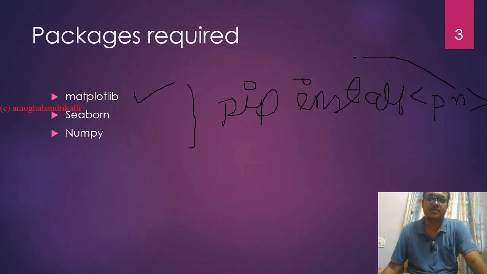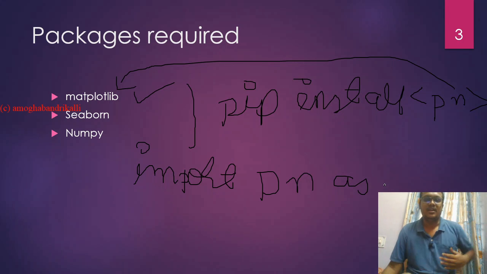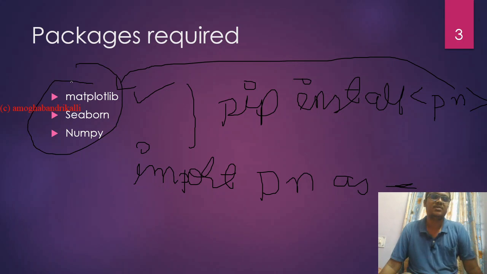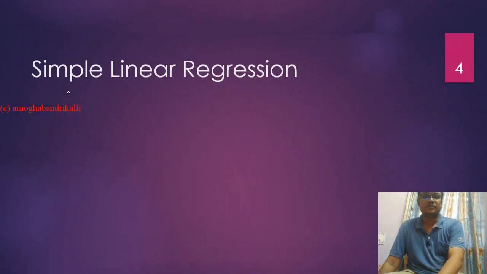So you are going to just provide the package, pip install package. If you need to use it, import package name as any of our shortcut values, and you are going to use this shortcut for your programming part. I guess you will be knowing about this as you have been just familiarized with the respective Python coding.